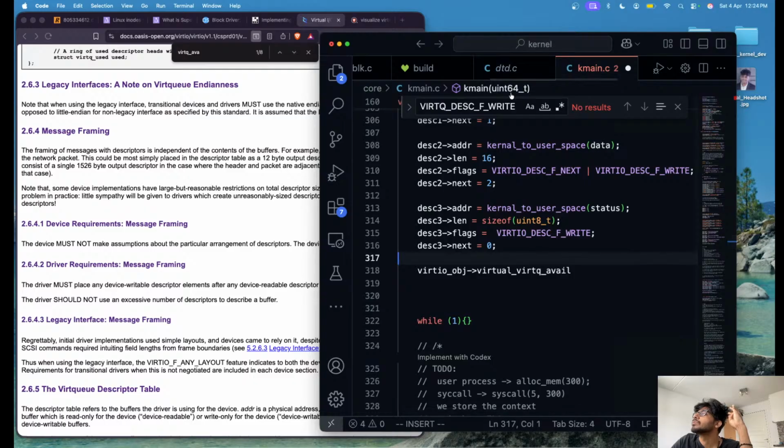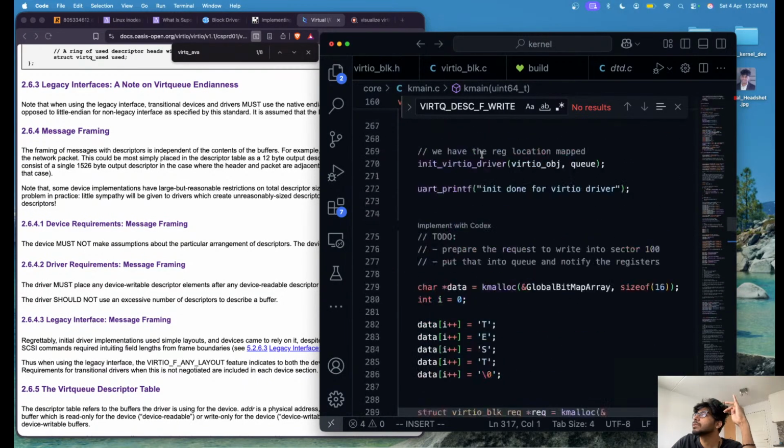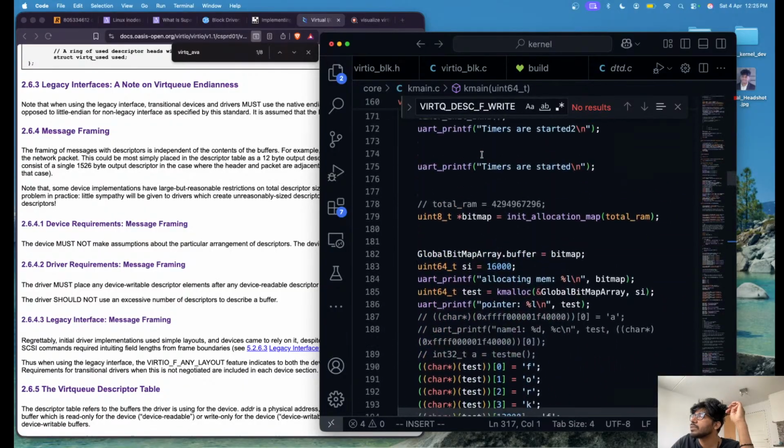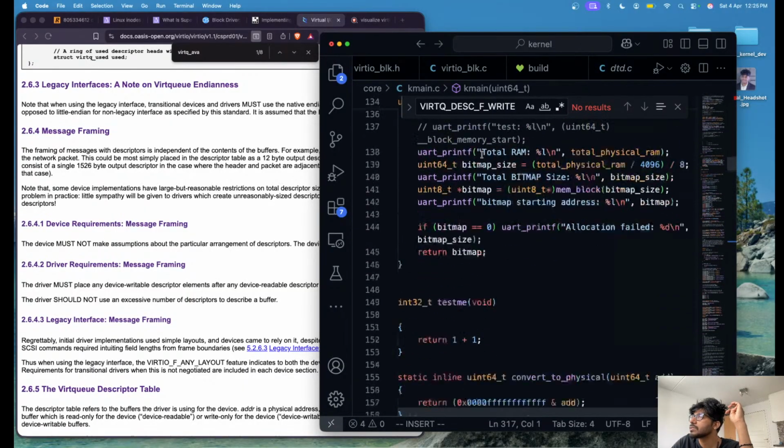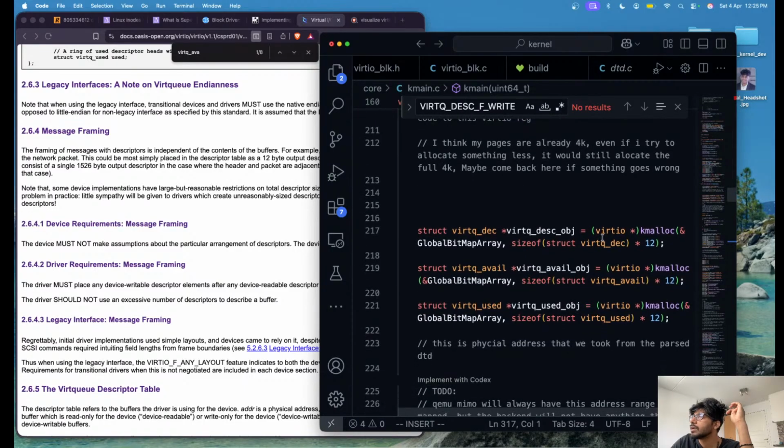So what does that structure actually want? I think even there we have already allocated it. Yeah, we have already allocated that too. We can have up to 12.